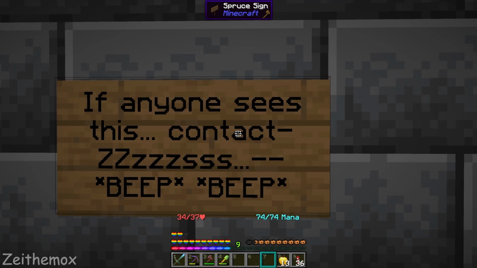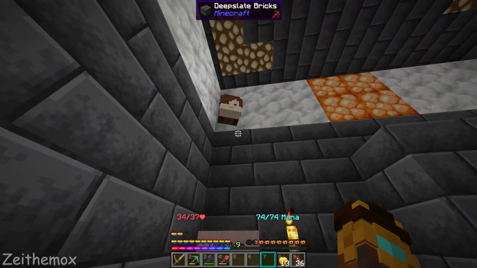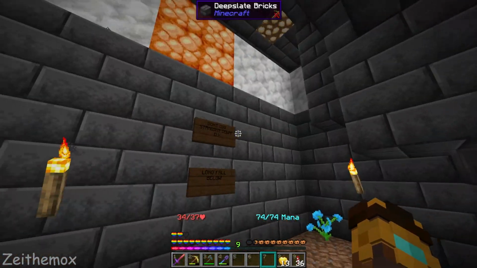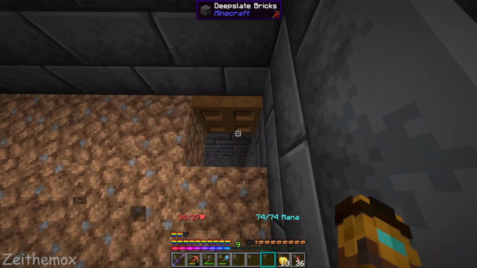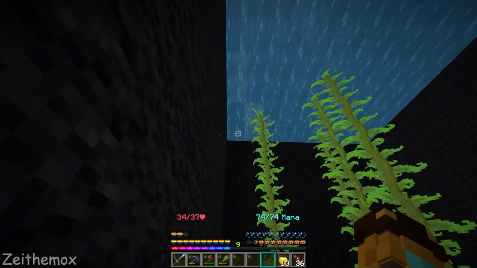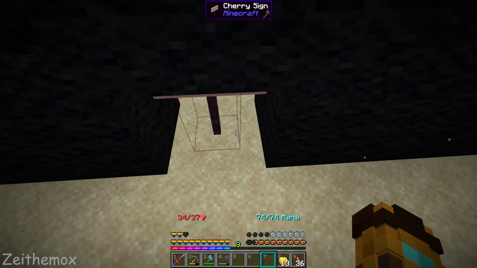But in here we got a little bit of lore. If anyone sees this, contact this is beep beep law. And then L claimed it, as you can see. And I don't know, I didn't really do much with this. And there's the exit. No! Okay, it's fine. And then L put a sign. L was here.